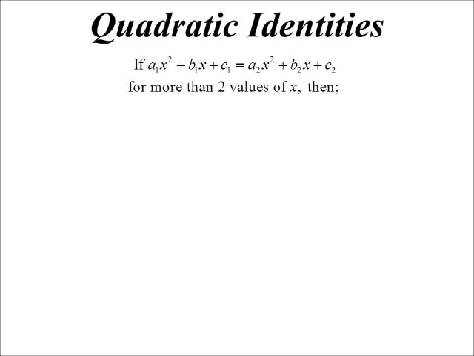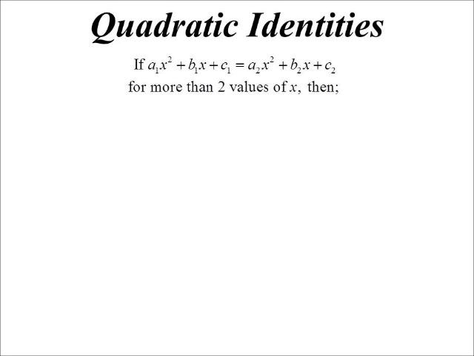Now it makes more sense why it's not, because two quadratics could be equal for less than two values, because a parabola could intersect. But as soon as two parabolas are equal for more than two values, well, they'd have to be the same parabola. There's no way you could draw two parabolas and have them intersect in more than two spots. So they would have to be lying on top of each other.